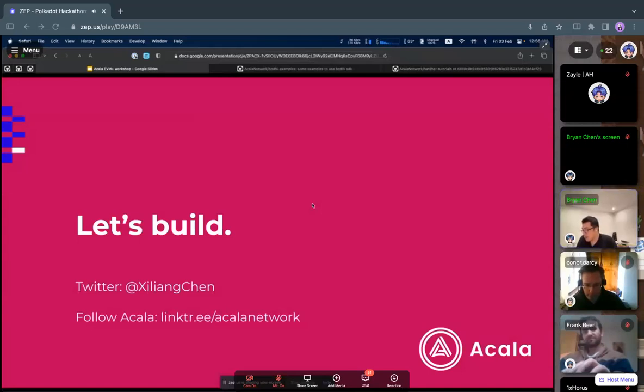And what we are mostly looking for is unique and interesting ways to solve problems. We present EVM Plus with a bit more additional features compared to normal EVM platforms, and we are looking for solutions that can leverage all these new features. It would be great if there are some DeFi solutions built on top of aUSD, the stablecoin, for example.